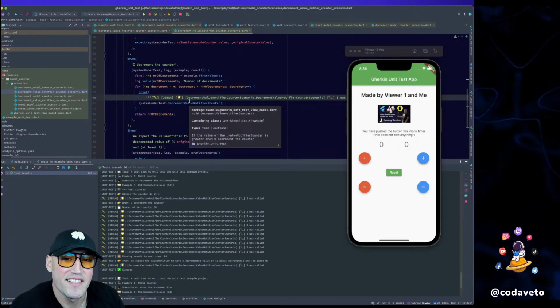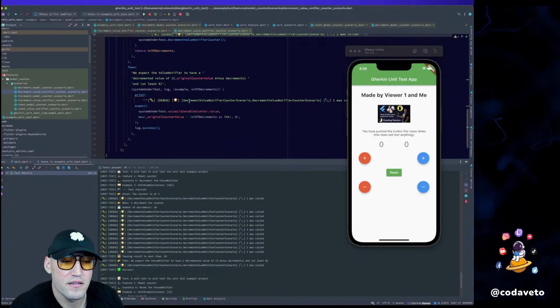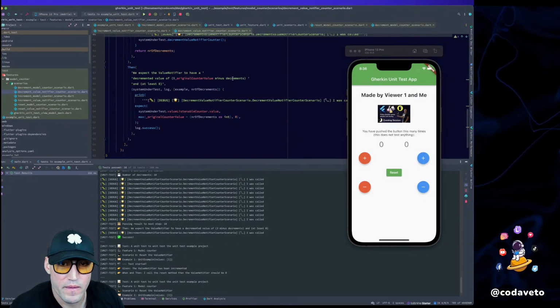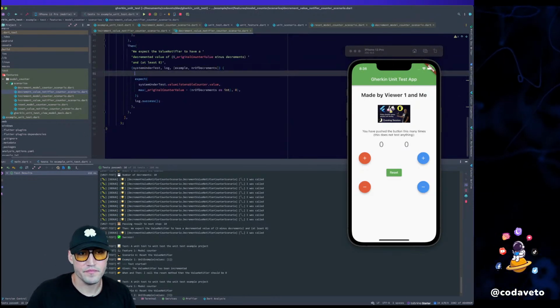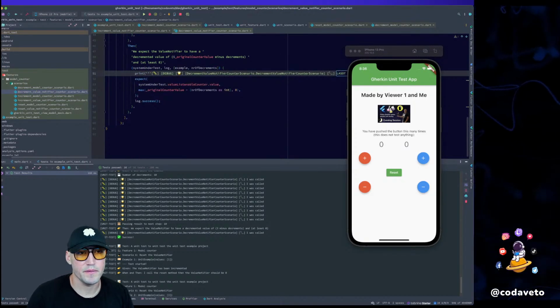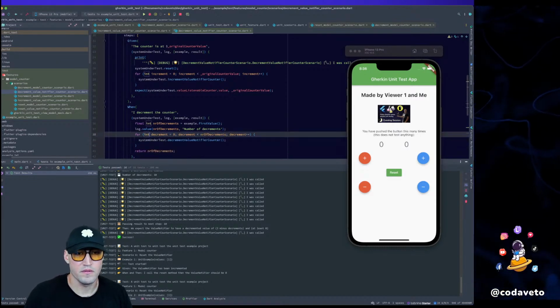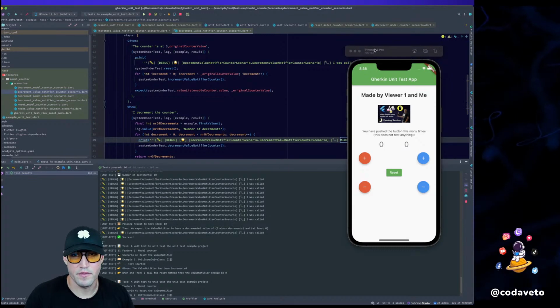Right. This is also not right. Okay. Print method. Last step. Middle step.